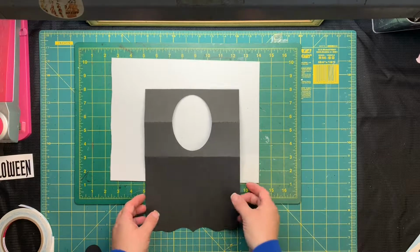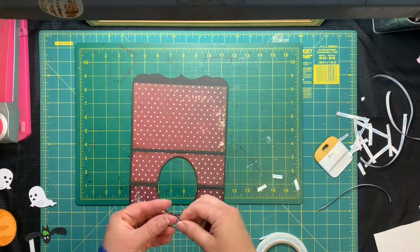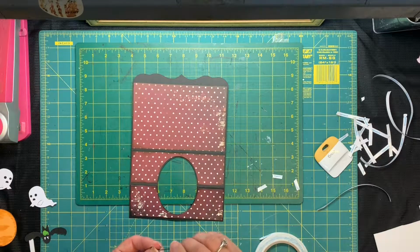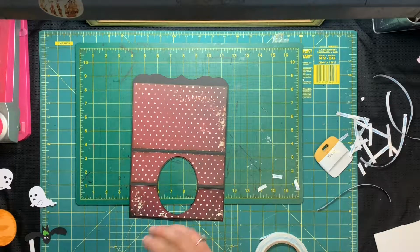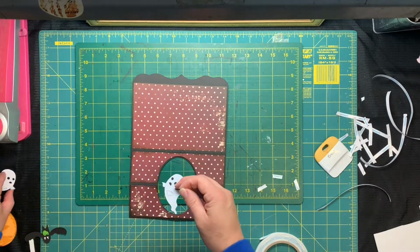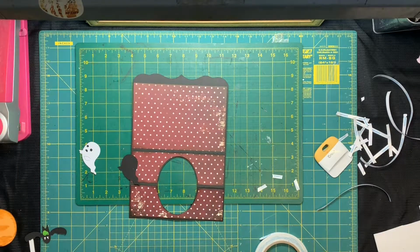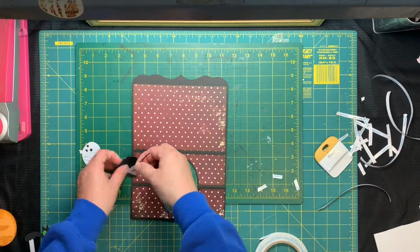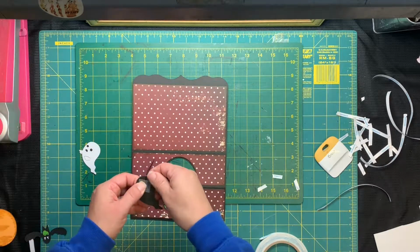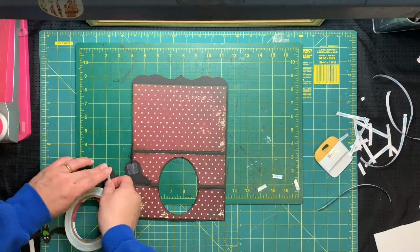And we're gonna put some pieces together. Let me put that aside first. Okay, so I just have a little piece of baker's twine. I'm just gonna spin it just to give it a little bit of a double edge here. What I'm going to do is take my little ghosts, and I'm actually going to scotch tape it. Just put a little scotch tape here in the back of one of my ghosts, like that. And then I'm going to put some score tape on the back of my other ghost here.